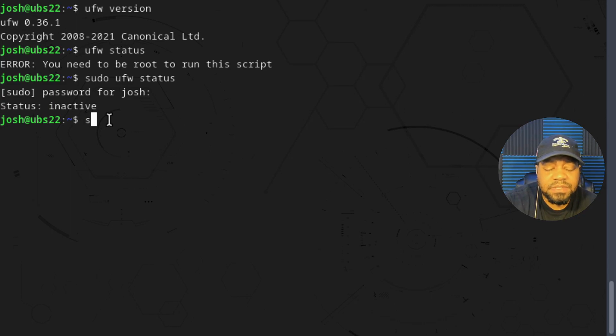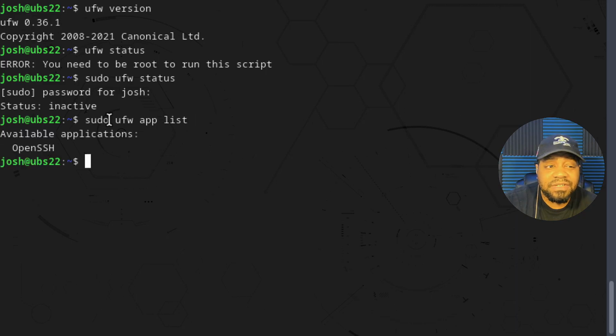So all we have to do is type sudo and then UFW. And before I do it, I want to show you guys this list as well. Whatever is installed in your system will be listed as an application that you're going to open up within the firewall. And it all depends on the type of application it is. If it's an application that needs ports open for it, then it'll be listed under the app list.